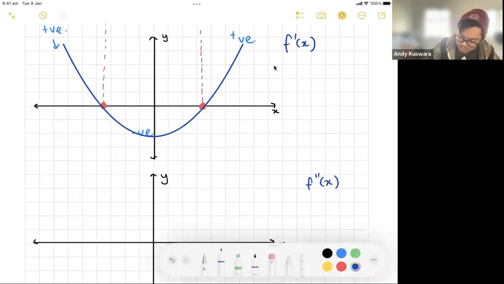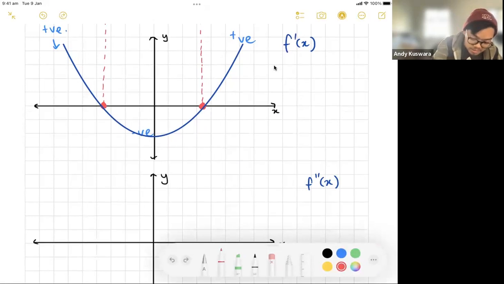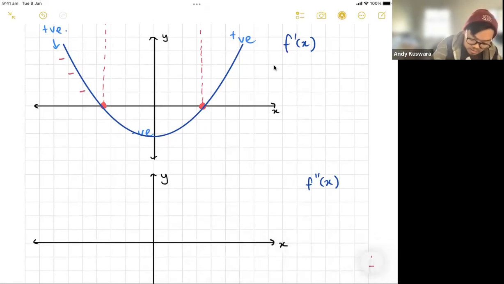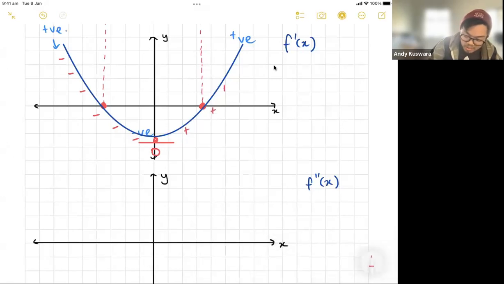Okay, so let's do the same process that we did to the first one. I'll note here that all the gradients of the tangents at this point here, you can see they're pointing towards the bottom right. So it's actually a negative tangent. It kind of evens out until I hit this point, and I can see that that becomes a 0. And then from this side here, my tangents start becoming positive again. And so I've got pluses up here.